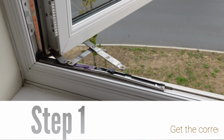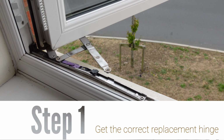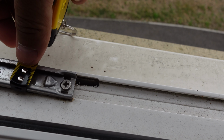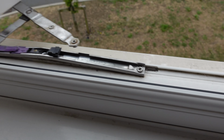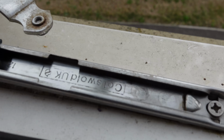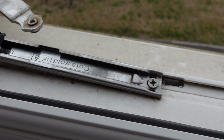Right hinge to buy, you need 3 measurements to find the right one. You wanna see how wide this hinge is. I think my one is an 18. Now you wanna check the length. Looks like 31 and a half, so that's probably a 12 inch. You can see it's a 12 there, Cotswold 12.